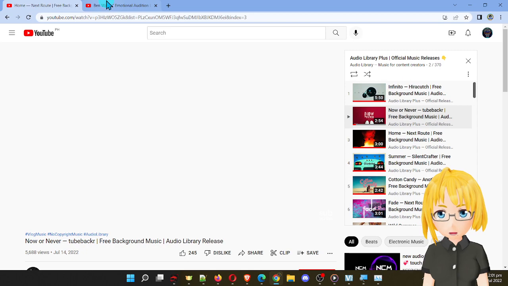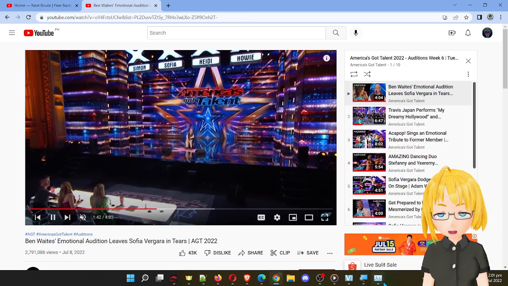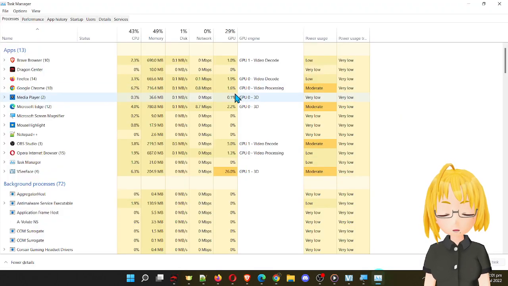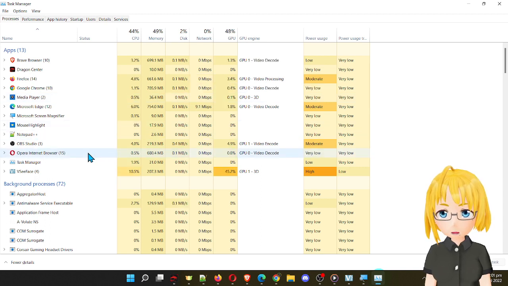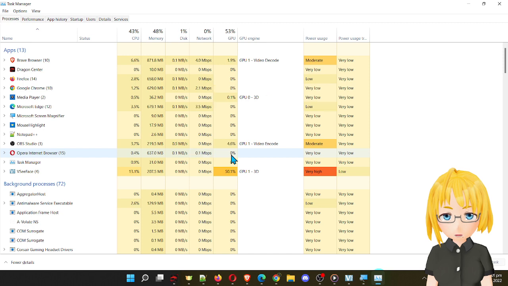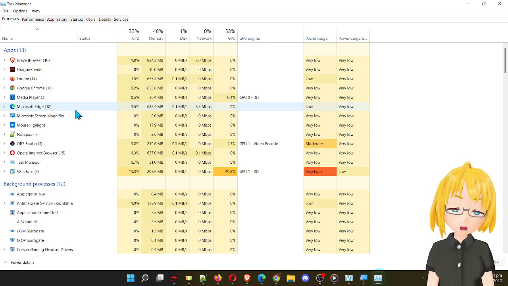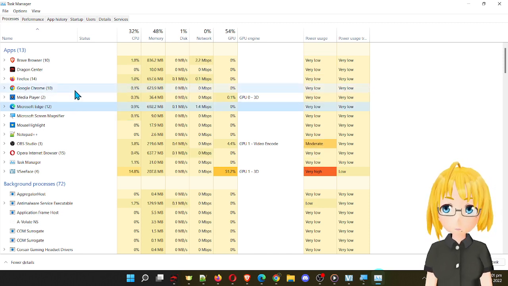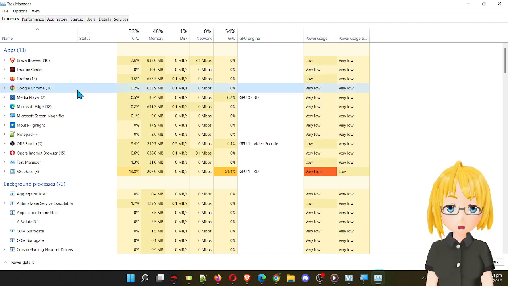Yeah, it's running. Well, let's try to observe it a bit. So this is the Opera internet browser. There you go. It's now trying to have a bit of an activity or spike there on the usage of the GPU. A while ago it hit around more than 1.2 percentage. Now for the Microsoft Edge, so far it's 0, but a while ago there's just a bit of a spike already. And then with the Google Chrome, also same thing.